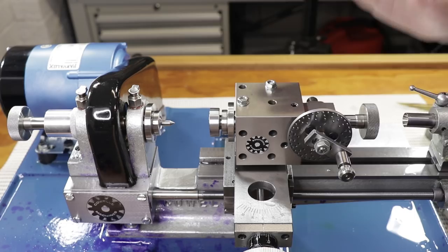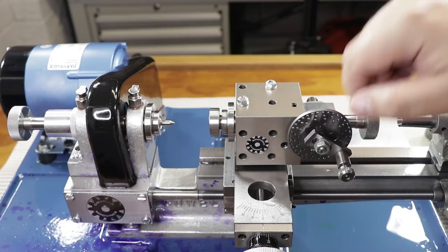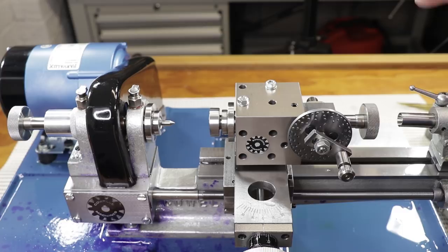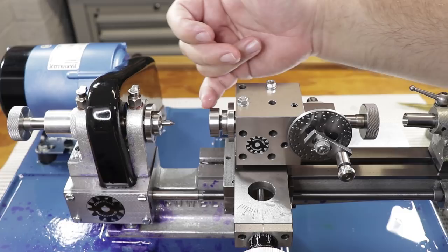To achieve that, I'm basically using some different attachments that come with the lathe. Let me show you what's going on. This dividing head is a 40:1 worm gear ratio. I'm using the 21 hole pattern plate. So to get three evenly spaced holes at 120 degrees apart, I'm going to have to do each hole at 13 full revolutions and then 7 hole spaces. I've already centered the two holes using the center and I've already offset it approximately 1 millimeter.